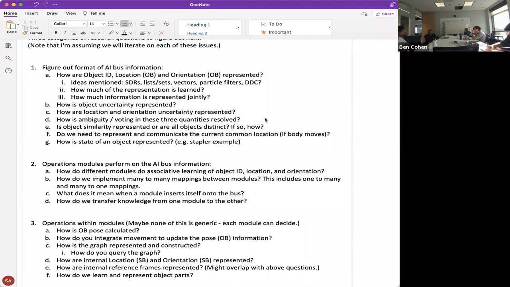So this is scope. It'll be the first set of features that the system supports.